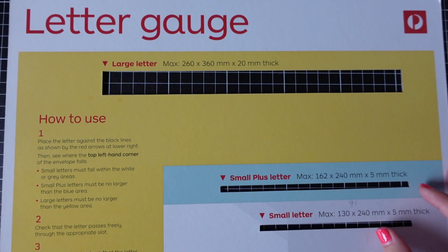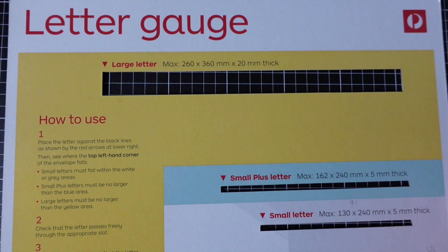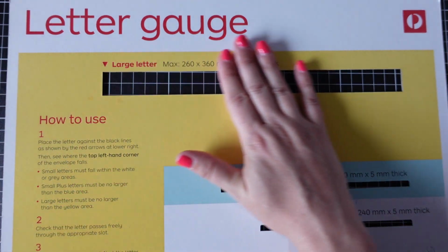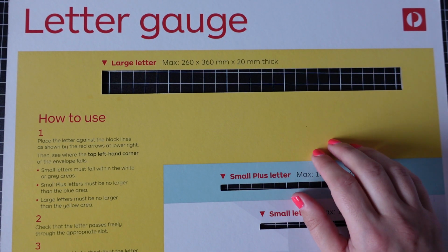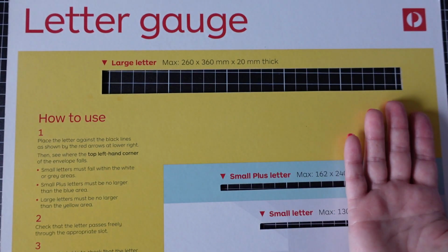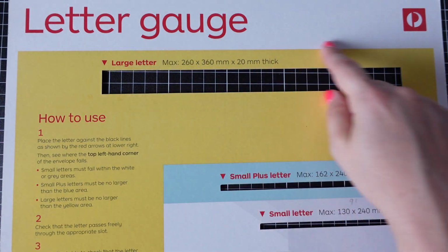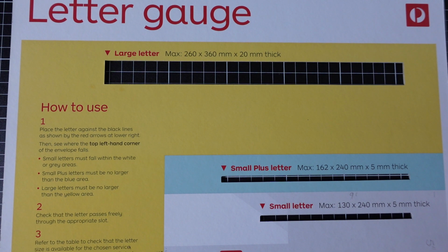So when it comes to the happy mailers, I will do a couple of swaps coming up, which will be just greeting cards, maybe postcards that we can just pop in, and maybe we might challenge ourselves to make a happy mail that's a lot flatter. We could even open up our happy mails now and send them because they will now fit in this yellow slot here, which is pretty much A4.